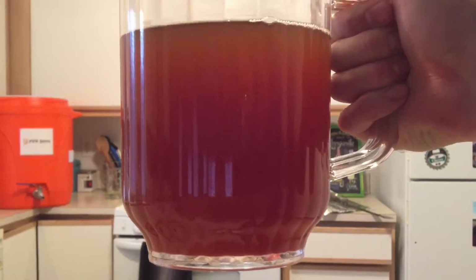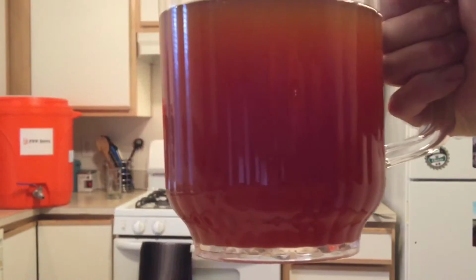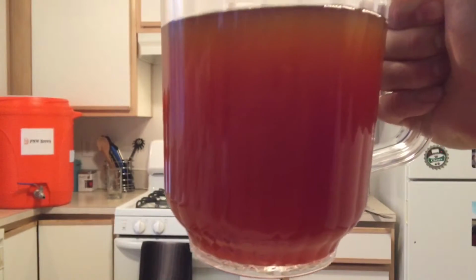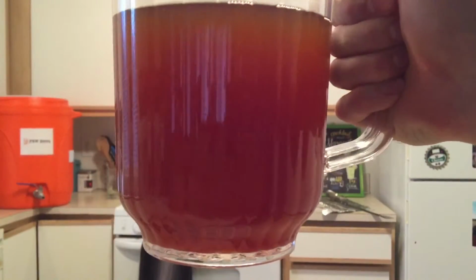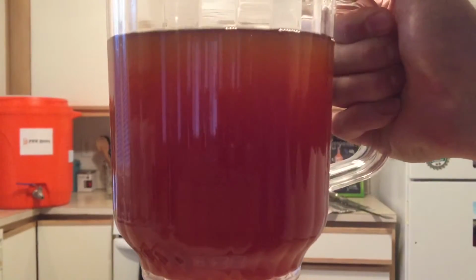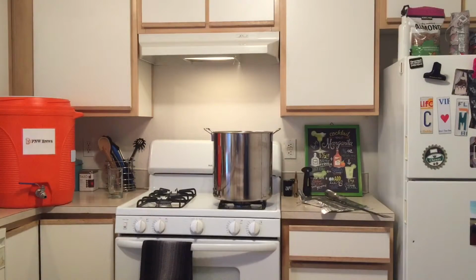Alright guys, so this was the final vorloff from the sparge. So you can tell, looking nice and clear. It is a little lighter in color than the first runnings. But overall, I think it should be pretty good. Happy with the color. So time to drain the rest into the boil pot and get boiling.